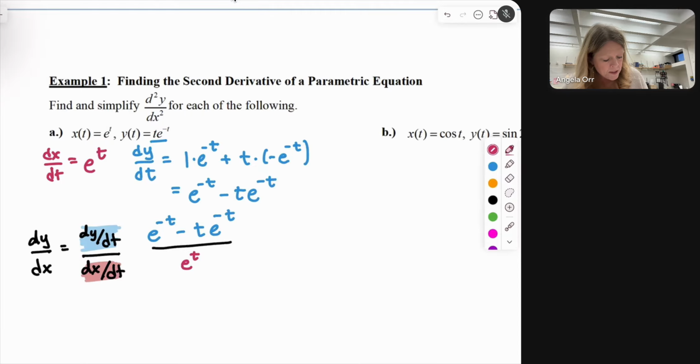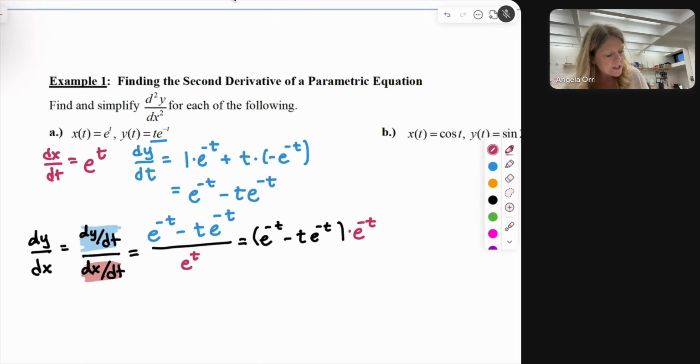Now, because I'm going to be utilizing this to find the second derivative, I'm going to do a little bit of simplification because otherwise I would be forced to use the quotient rule, and fractions inside of fractions, I don't know about you, but they get ugly pretty quickly. And so I'm going to try to avoid that. So let's do a little bit of algebraic simplification. So this becomes e^(-t) minus t e^(-t) times, now that denominator, 1 divided by e^t, is the same thing as taking e^(-t).